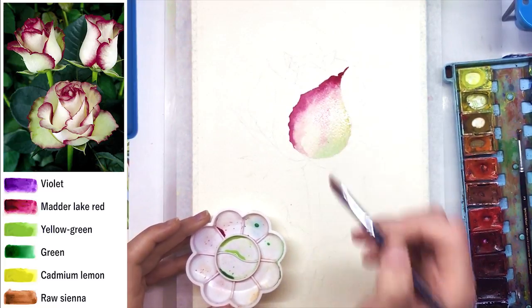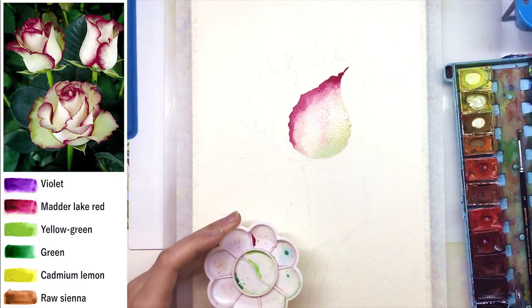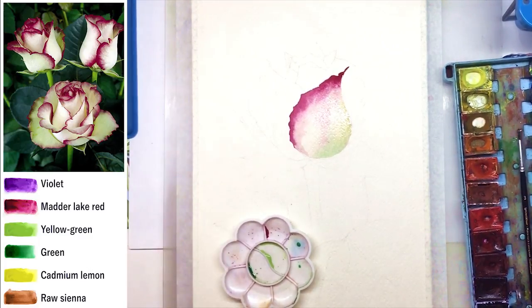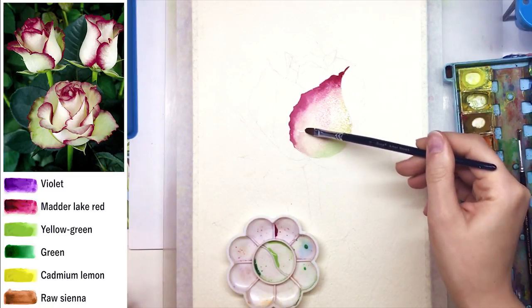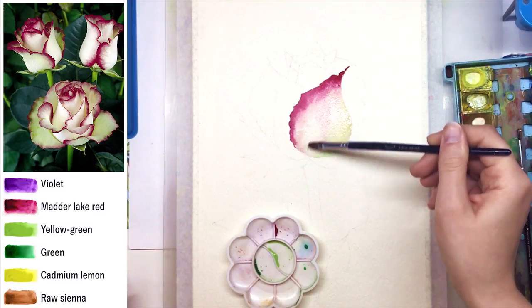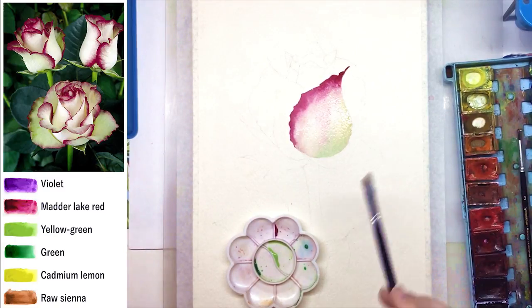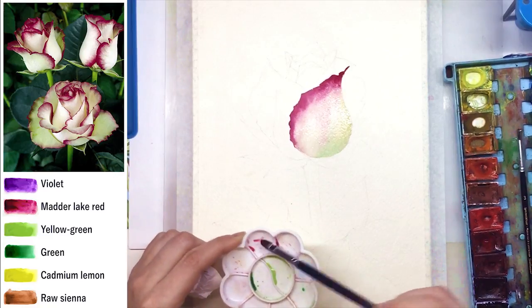If you check the color wheel, it's a tool of any designer, you will see green and red on opposite sides of that circle. That means that when we mix green and red, any opposite colors together, it's giving us gray theoretically, but in real life it's giving us a really strange and dirty color. So don't mix it on a palette. Let color flow into each other in a petal.